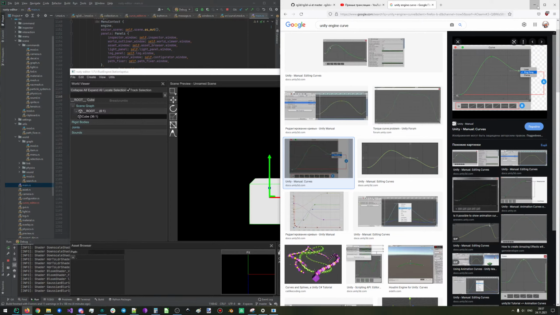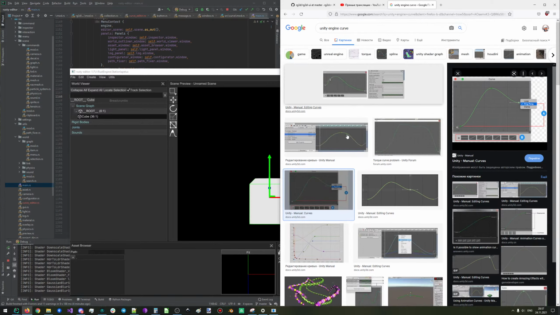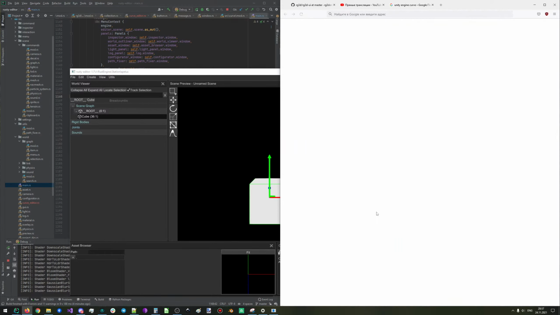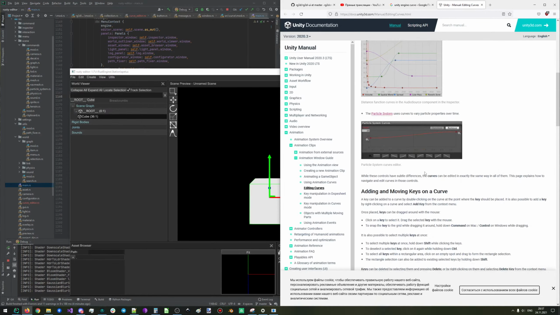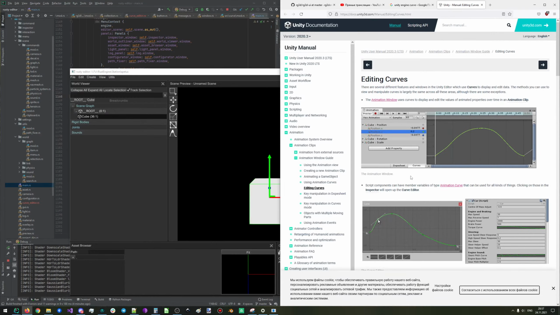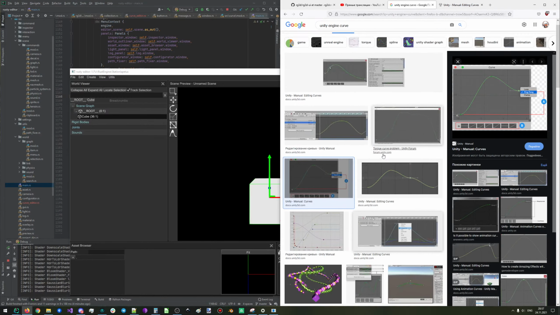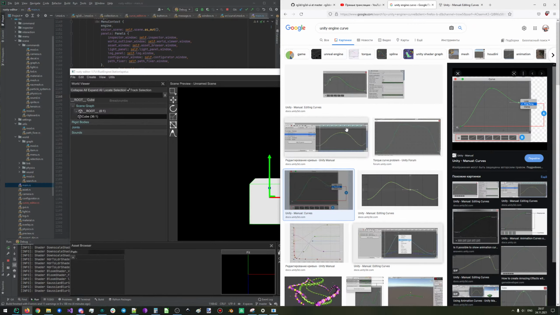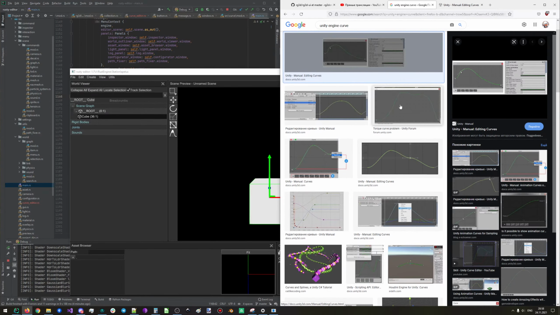To edit that, let me describe it without a picture. It will have a button near the property that you can click, and it will open the editor, and you'll be able to edit the value.